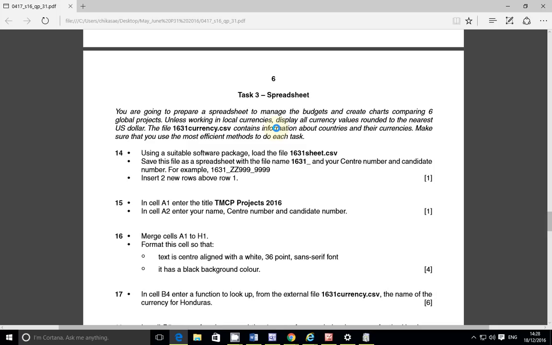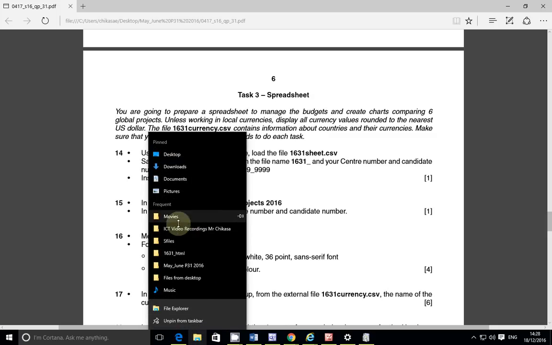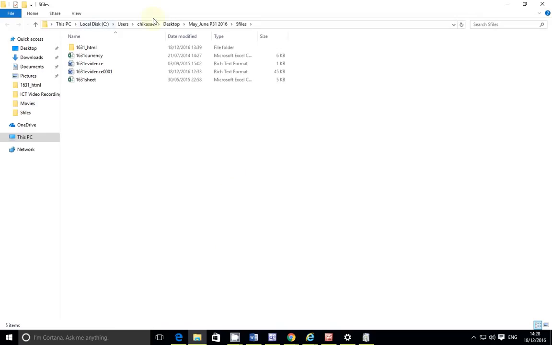Step 14. Using a suitable software package, load the file 1631sheet.csv. Okay, so let's go ahead and load that file. It should be here.